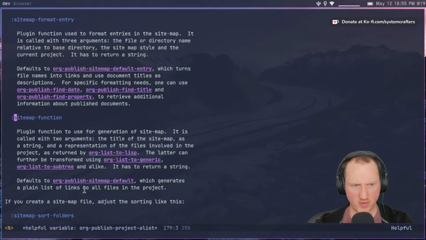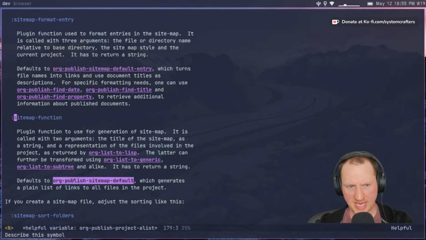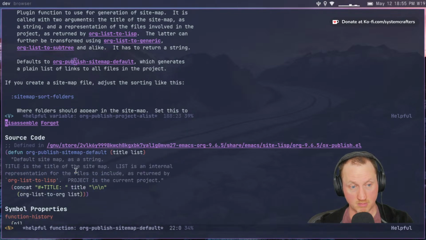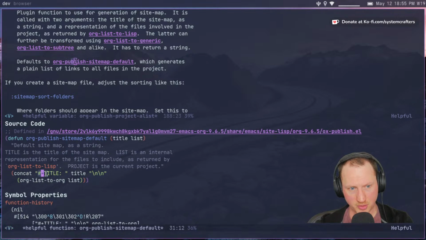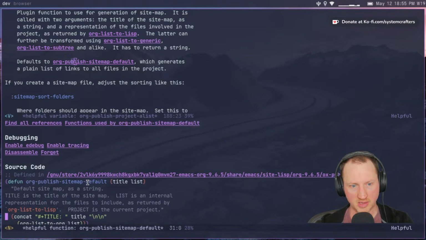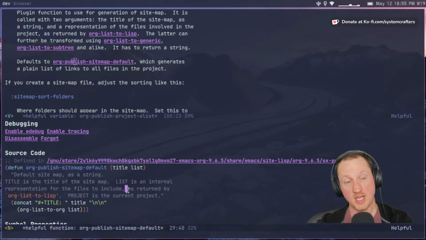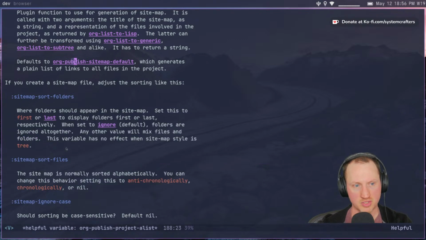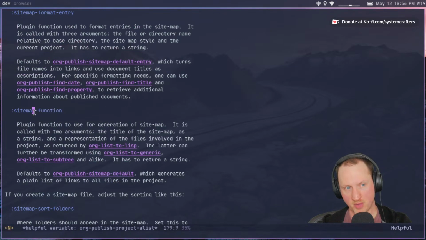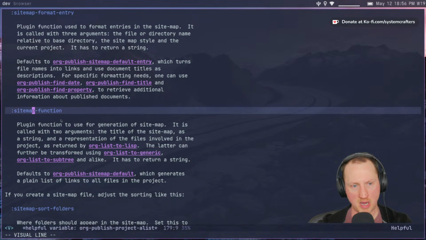There's a function called org-publish-sitemap-default that you can look at to find out what it does by default. Apparently all it does is write out the title and then use org-list-to-org on the list that is passed in. So you can customize this to do whatever you want, including inserting some text or anything else before that list. I haven't done that yet, but that's the next thing I'm going to try. So you just override this sitemap function in your publishing configuration.